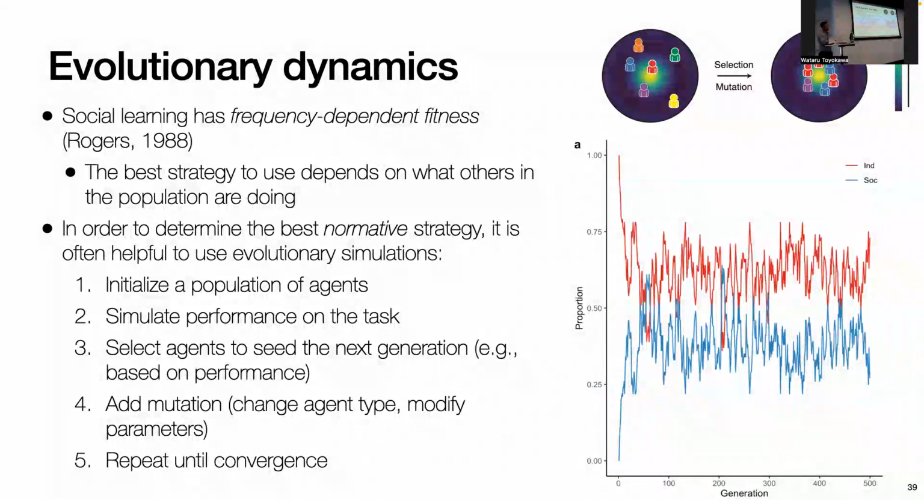I had the code in the code notebook, where we're testing these pure individual and pure social learners in this Rogers paradox setting. What we're seeing is a Rogers paradox in action. I start with only individual learners, and we see that they get this very noisy convergence to some intermediate level. Often with evolutionary simulations, you need to run multiple repeats because each individual simulation is noisy, and then you typically aggregate over multiple repeats.